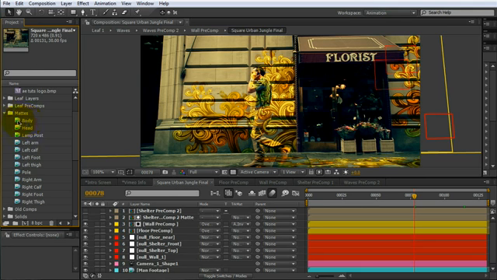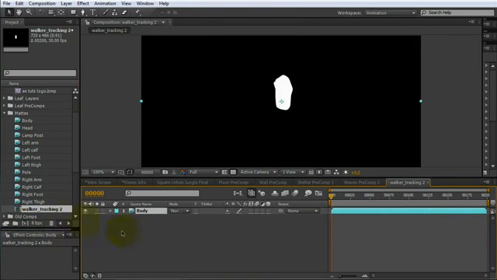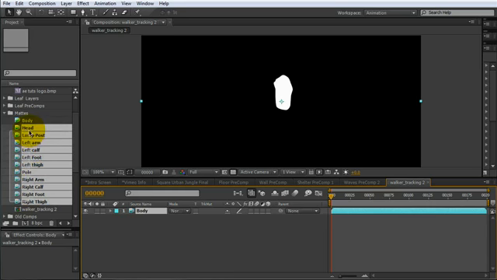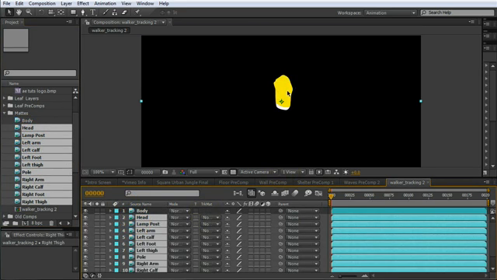What I'm going to do now is select any one of these. I'll just choose the top one and drag it over to the create new comp, and I'll create a new comp and open that comp up in the timeline. Now I'll marquee select the rest of the matte layers and just drag those into the timeline, and nothing happens, and that's because they're all set to normal, the blend modes.